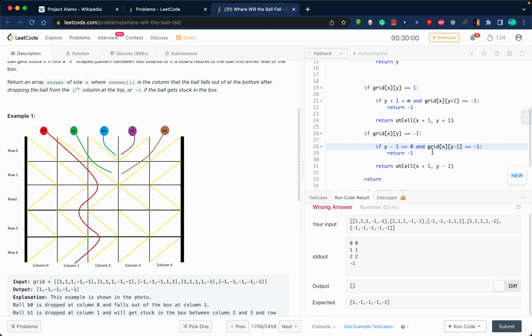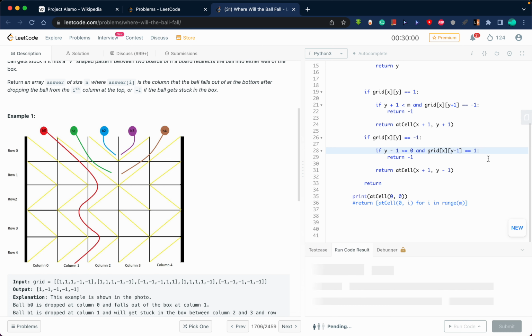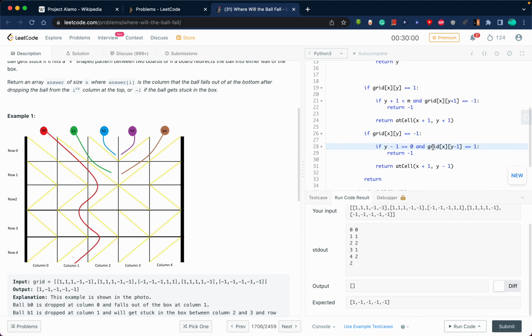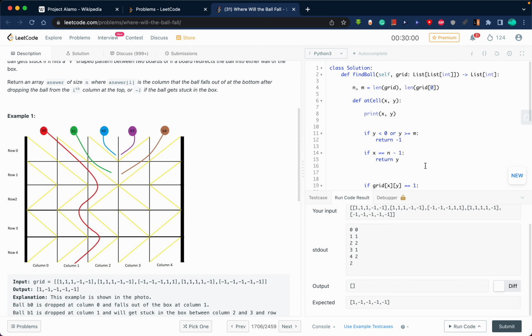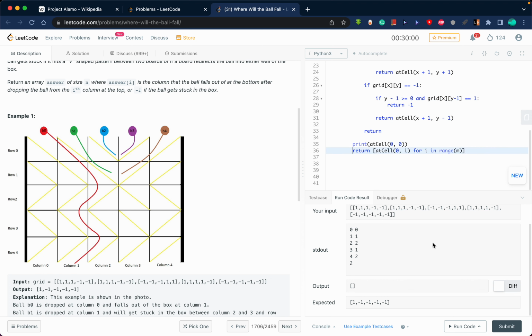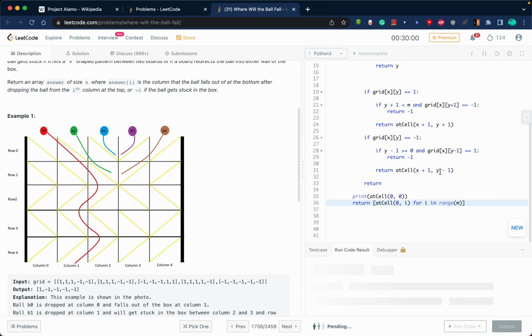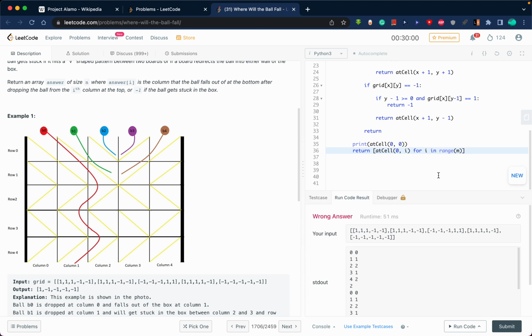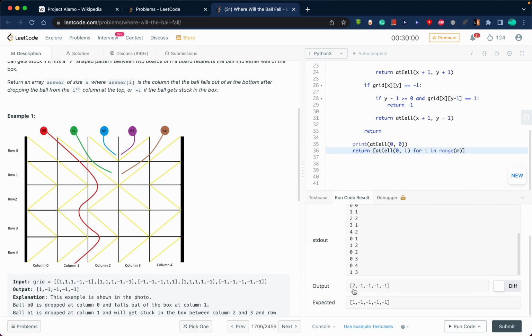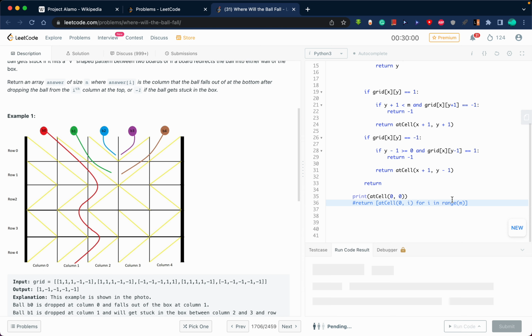Okay, but I'm still getting -1. And here it would be 1. Like if I have a left going cell, then I need to check that if it is 1 on the right. Okay, but I'm getting a 2 here. Let me see what I'm getting. No, I'm getting a 2 instead of 1. Why is that? Let us debug it.